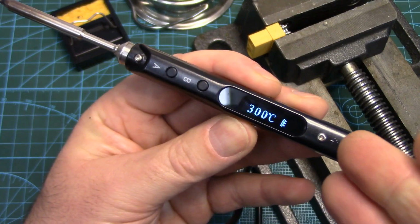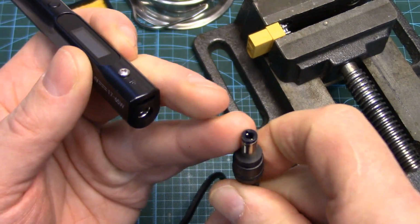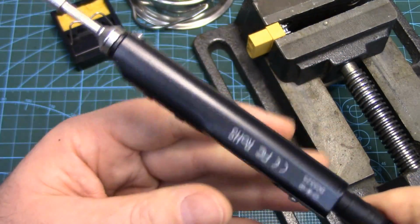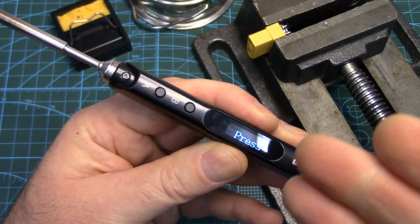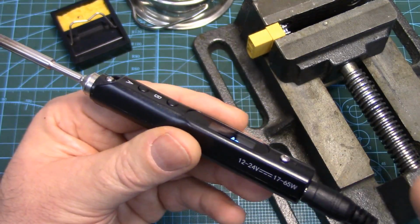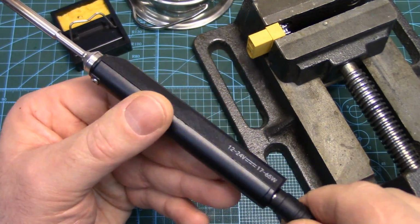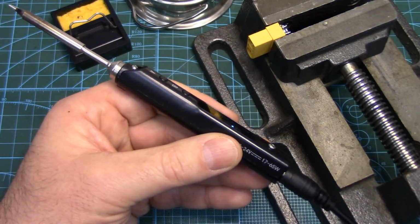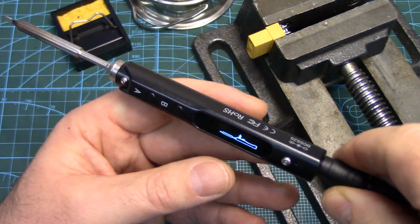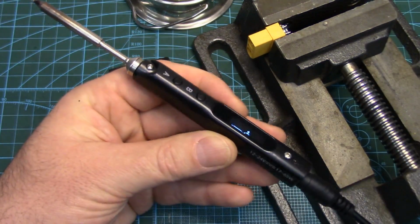You know, these things are amazing for the hobbyist. For RC hobbyists, it's almost like they were made for us. You know, the powering range, you've got a really robust, easy to replace end plug on it, a 5525 barrel connector, and the safety features these have got. They ramp down the temperature after a certain amount of time, and then they auto turn off. They've got an accelerometer built in to turn them back on, and of course the power and the versatility and the portability. You just can't beat these things. So whether you get the SQ-001 or a TS100, you're going to be happy if you're in the market for one of these things. The value of this one is a little bit better because it does come with the stand and the cord, but get which way you like best and which you can find the best deal on.